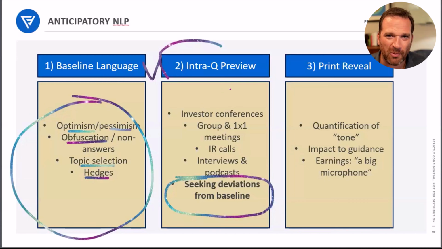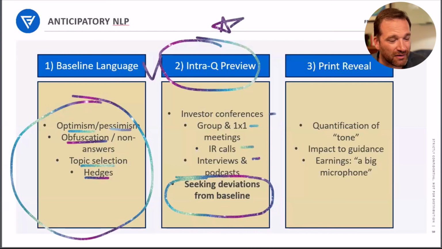The interquarter is where the juice happens. Going to investor conferences, talking to the company, IR calls, interviews, and podcasts, because often fundamentals will change during the quarter. Things might have been great in May, and June and July were slow, and that slowness could lead to a guide down in the August print.